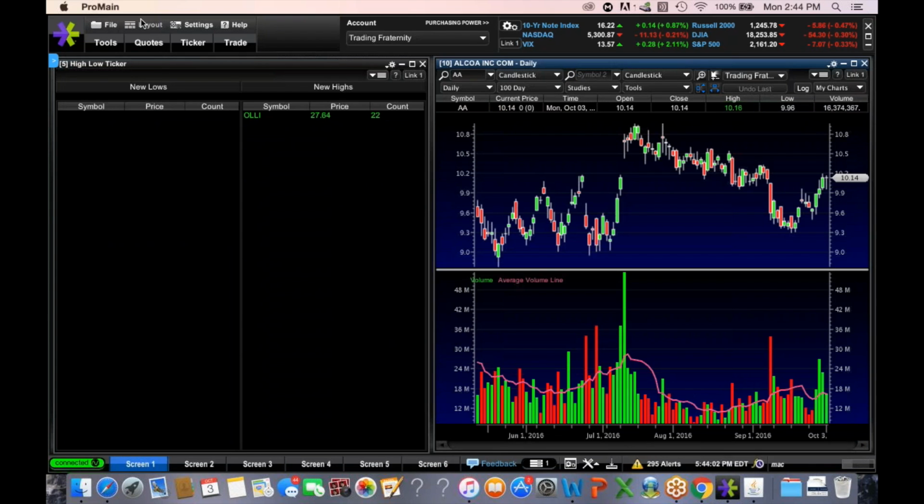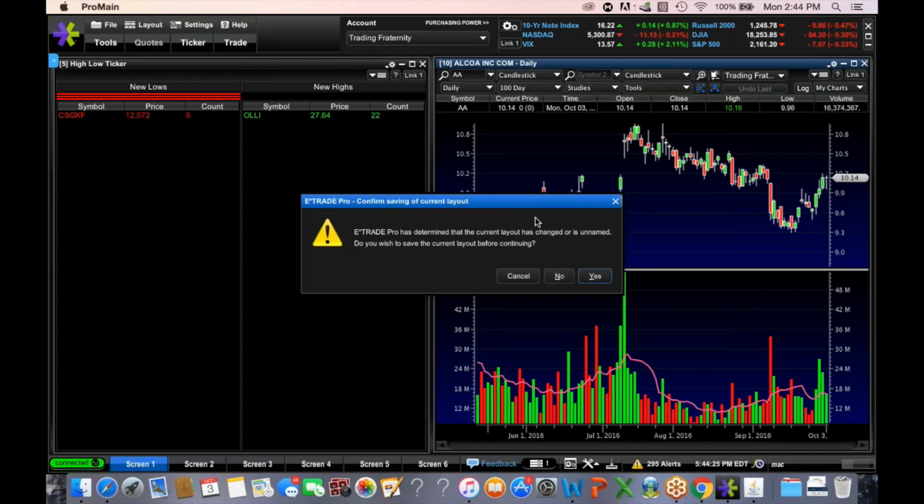So I'll tell you guys this. From the beginning, you want to click Layout right here, and if you do open up eTrade Pro for the first time, I believe it does come with an already preset layout. I don't like using that one. Honestly, you'd be better off just selecting new layout, and then I'll show you how to open it after you guys have done that. So let's do new layout, saying, do you wish to save the current layout? No. I already have that saved. That's why I click that. Boom. So here it is.